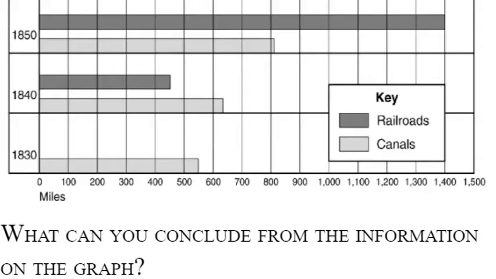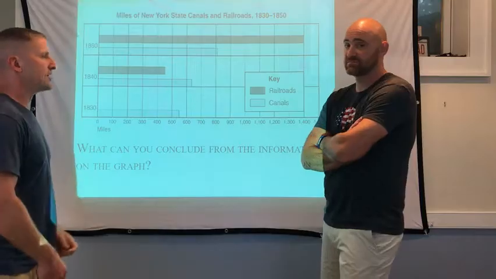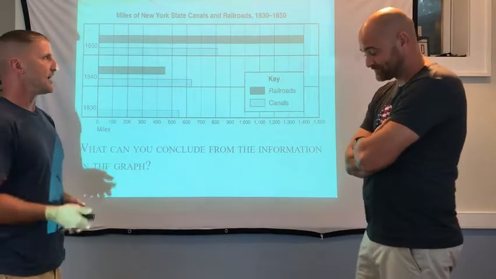But if we're looking at rail line versus canals, and the way of the future, and why something like this would go viral: in 1830 you have canal lines that, in terms of mileage, are right around 550, and you start to see that change when we get to the 1840s. The canals had the lead over the rail lines, but not for long. And by the time you get to 1850, it's all rail lines. So in terms of shipping, it's the future. Yeah, it is the future.